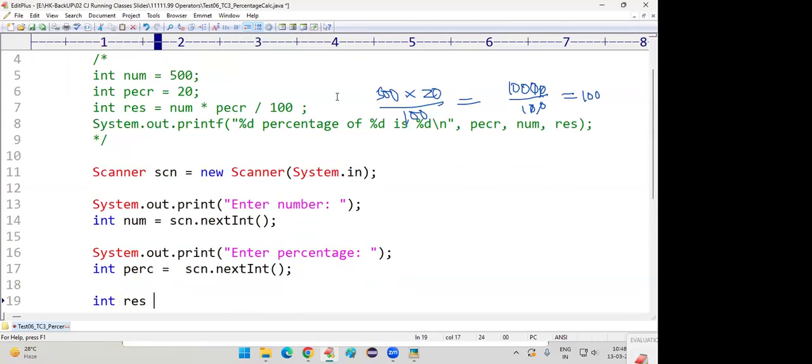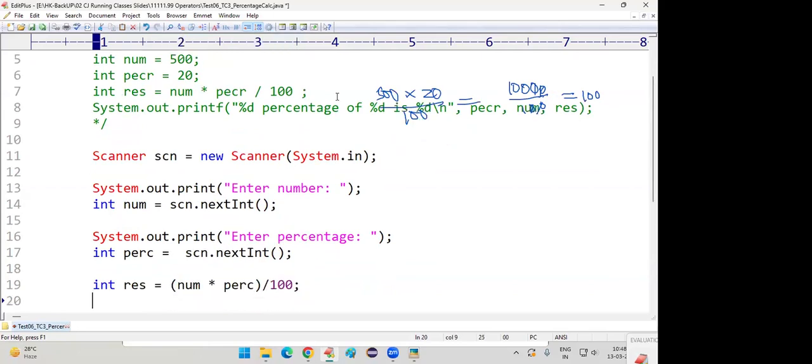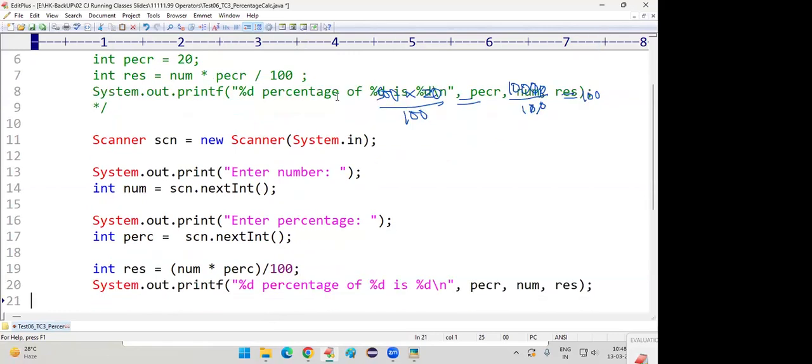And then int result equal to number into percentage by 100. Then print the same SOPLN statement here. This is dynamic code.